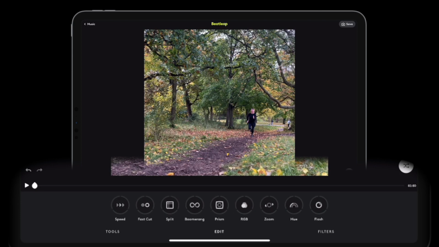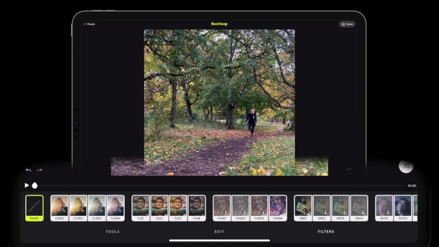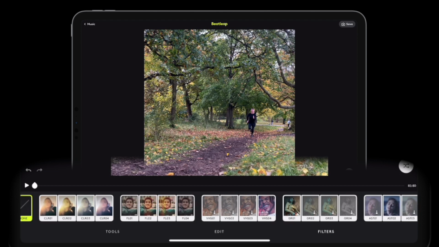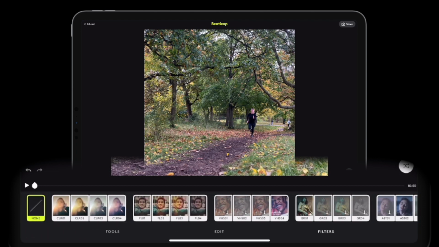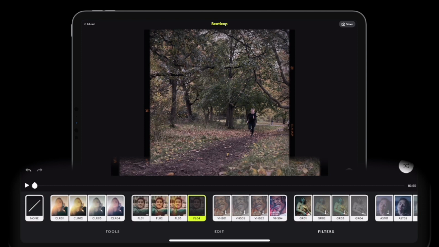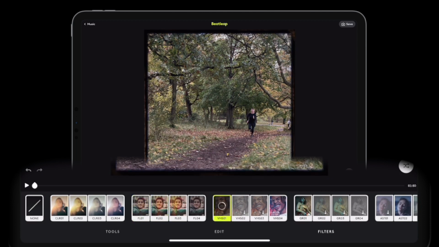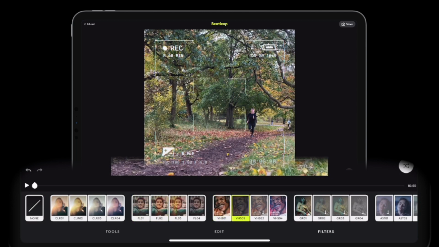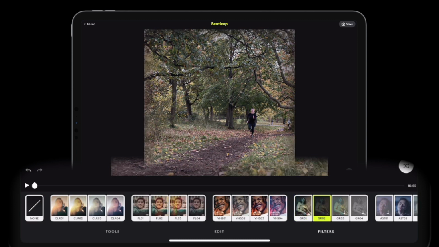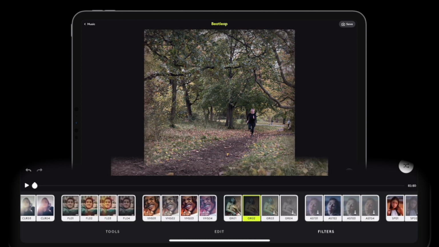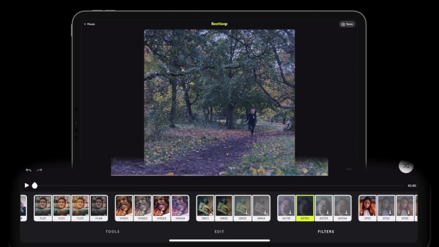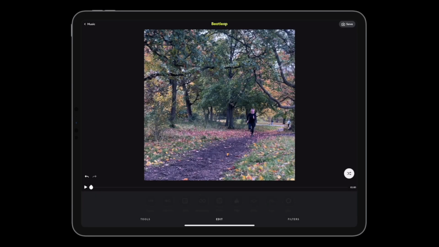And then let's go to the filters tab first, the third one along. So here you've got some nice filters. You can just download new filters. Like this one here, you've got this nice little frame around it. And this one's got a nice little light leak on it. Again, another frame. So these are different types of frames. And then you have like a record. So just different overlays on the screen. And then this, I should imagine, is like a green type color, or a vignette around the colors. And then you've got this blue, and then let's go to the edit.